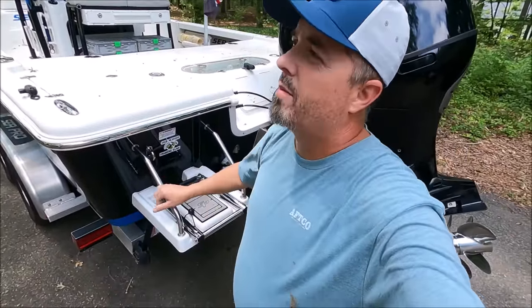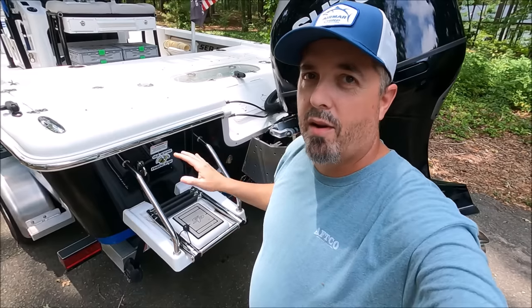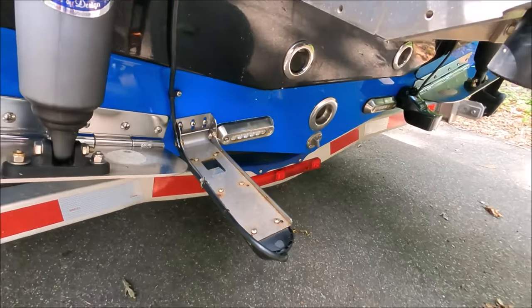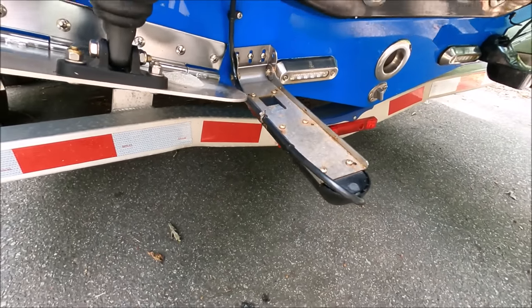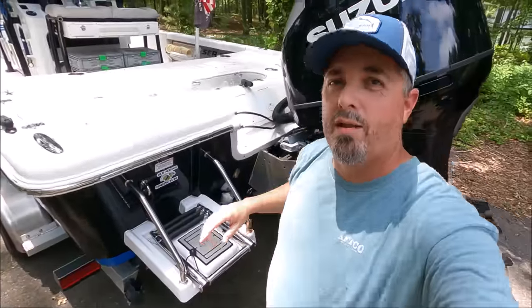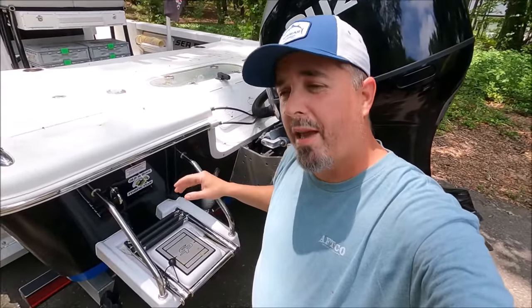This is my fourth C-Pro, and they've all had these same lifting strakes, and I've had great success with it. So on that side, I have my active imaging transducer. I use this for my side scan. Now, side scan doesn't work as well as regular chirp or traditional sonar does on plane.